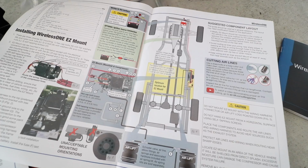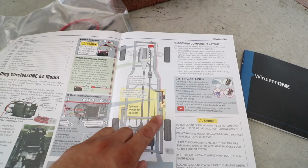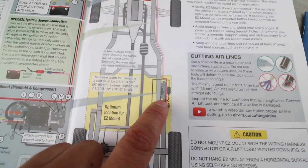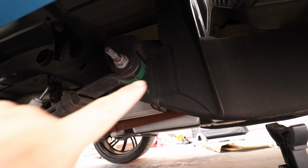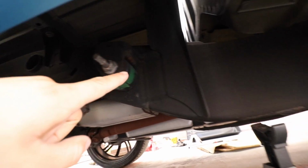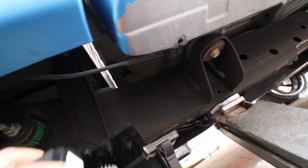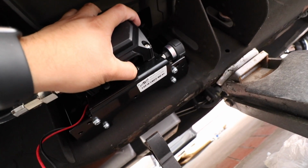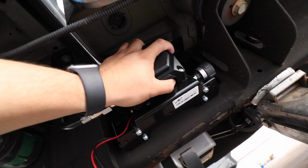Let's get started. Alright, so our instructions say to mount it on the frame passenger side, the outer part of the frame here. So I'm going to look under the truck and see where I'm going to mount this. Alright, this is the passenger side leaf spring, and there's this area here. I think it's going to fit perfectly here, like that. Yeah, it's like it was made for it. Fits perfect here. I'm going to run the U-bolts and see if we can mount it already.